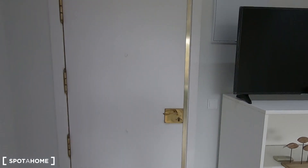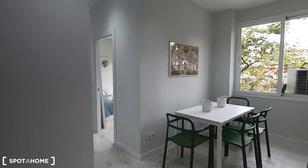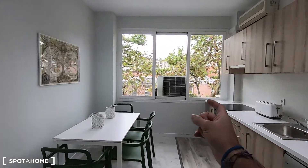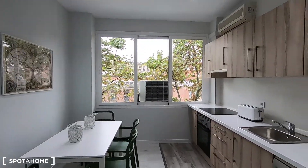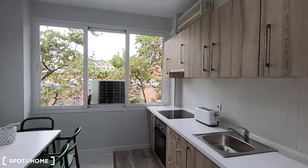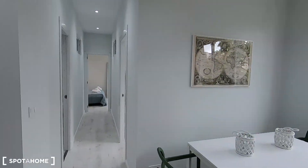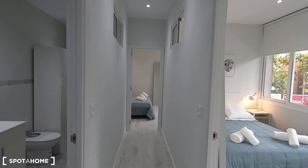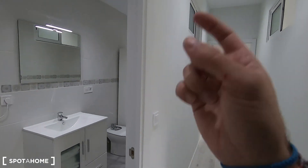This is the entrance for this 2 bedroom apartment, so let's turn around to see what we find when we enter here in the property. As you can see it's a very luminous apartment — you get plenty of natural light. Well, today it's really cloudy, it's been raining the whole night, but as you can see you get plenty of natural lighting here. This has been newly refurbished — I'm talking October 2019 — so all the paintings and furniture you will find in the video is absolutely new.